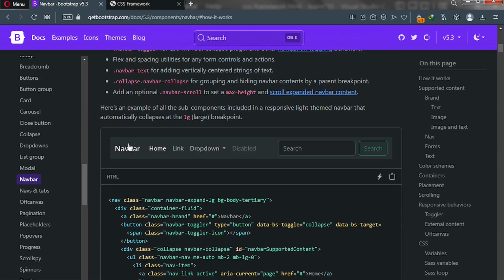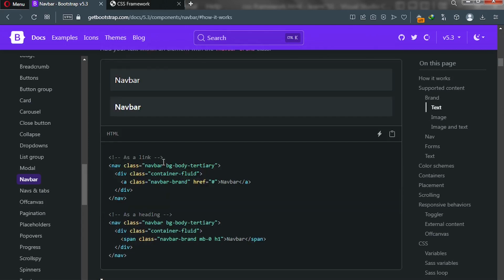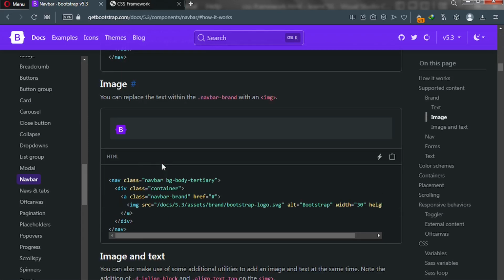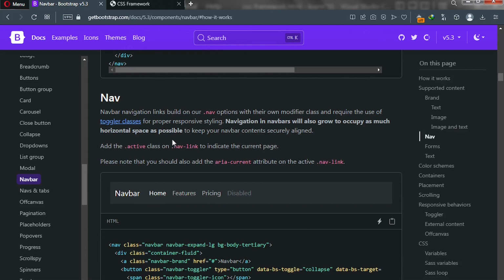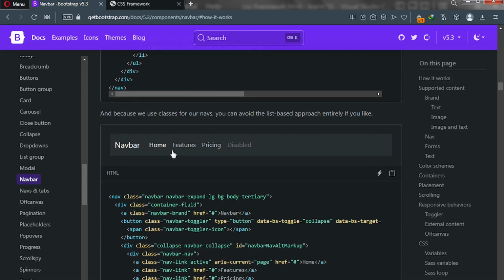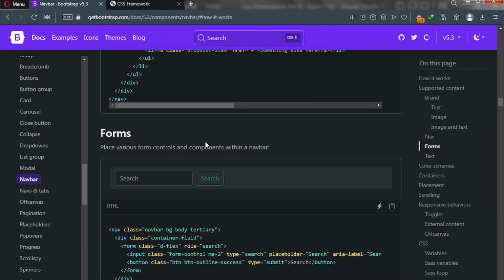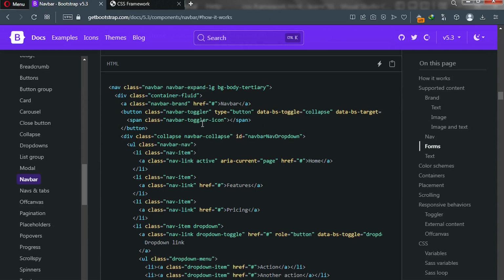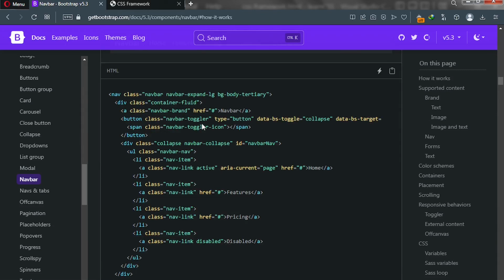You can see we have an example here. This is a navigation bar. Let's continue scrolling. We have some example nav bars here. We have something here. Good. So these are nav bars. We have another nav bar here, right? And this is another nav bar, another nav bar. All right, and the code is already there for you. Okay, so all you need to do is to copy the code and paste.